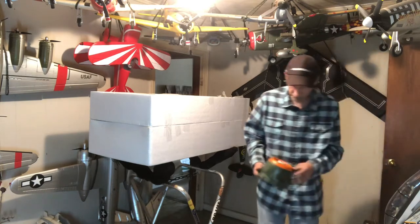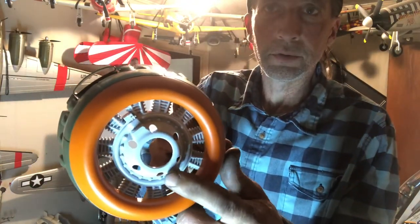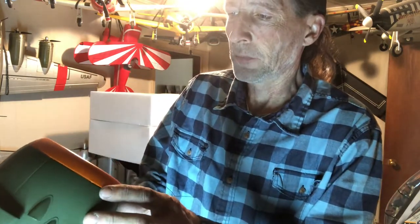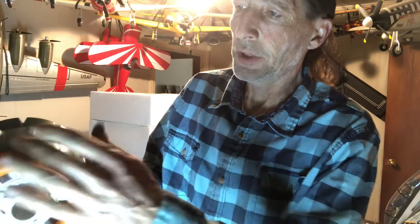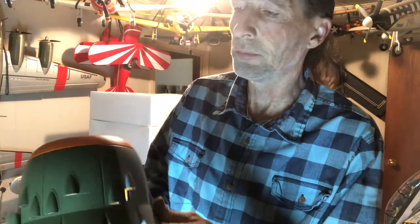Let's get rid of that. Oh, yes. Well, we're going to be taking this out and putting some silver on it. And I might do a little black maybe in it somewhere, but this right here I'm gonna try to match the color. See, and I'm gonna paint that the same color there, and I'm gonna try to match the color down here where it's gray and try to match it right there, because I don't like it, pilots. I mean, you know, a lot of them do, but I don't.